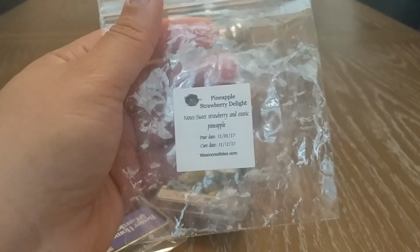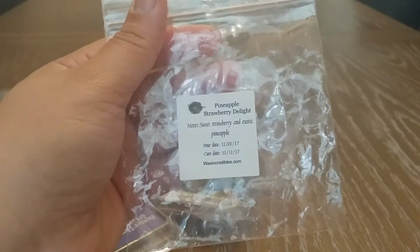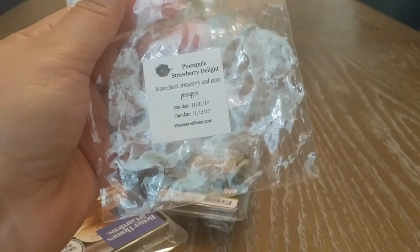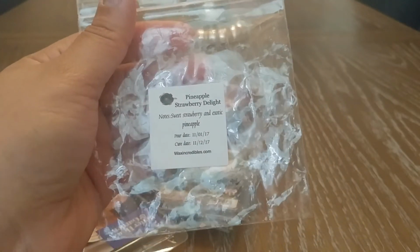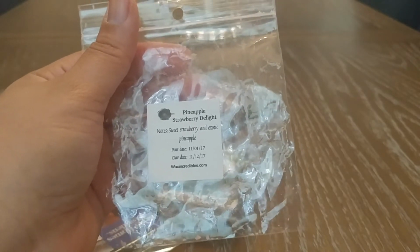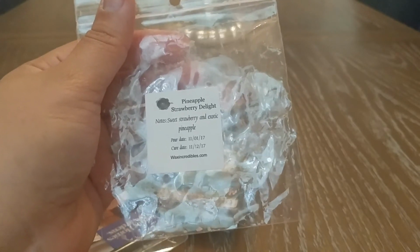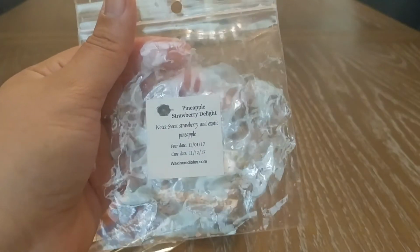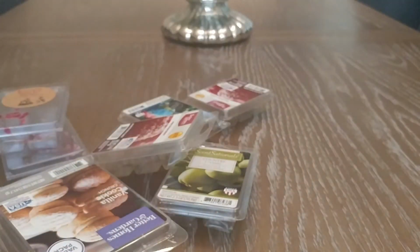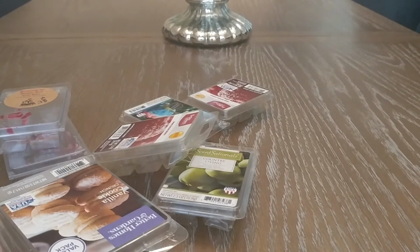When I melt scents like this, I want it to remind me of places or to take me to the spring, summertime. And this just really didn't do that because it was just too fakey smelling. So while it was a good thrower, I just personally did not enjoy that scent. That's that one.